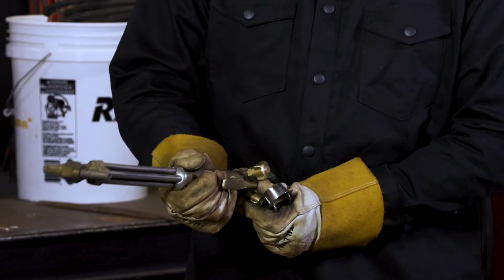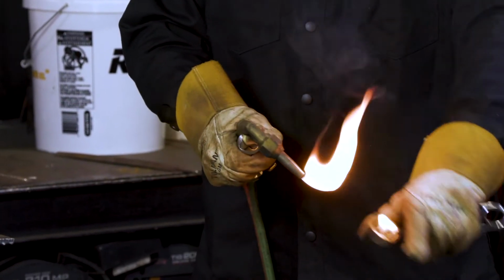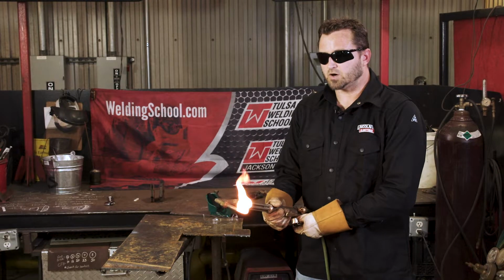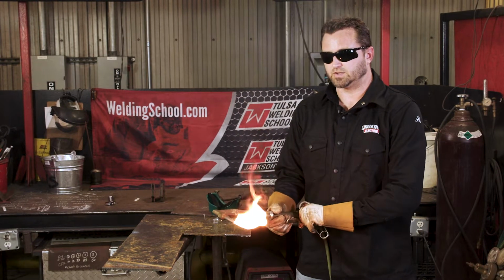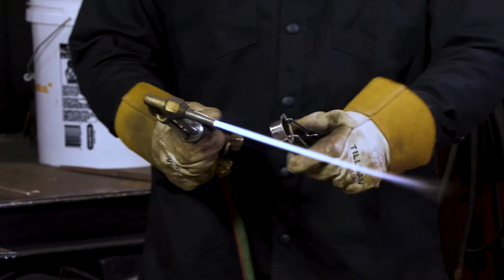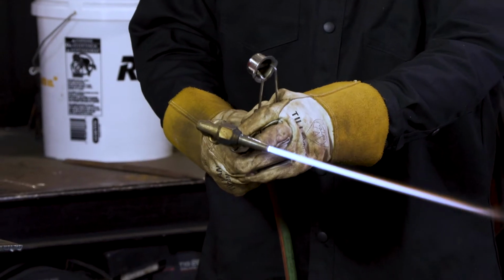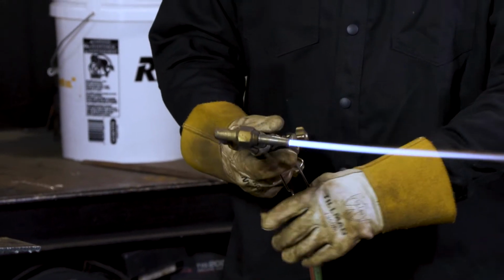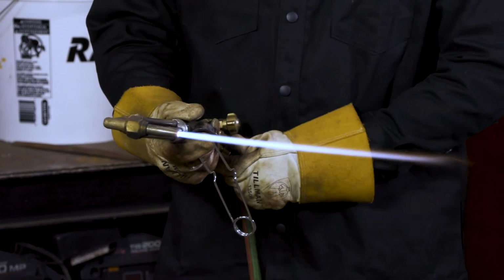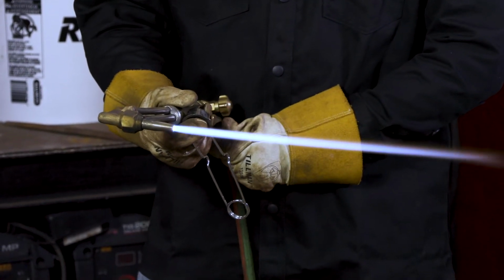We're gonna turn it about an eighth of a turn. Hold it like so. You can see I just got a nice little flame, nothing serious. I wanna get a little more gas going, so I'm gonna turn it up just a little bit, and now I'm gonna bring in my oxygen. You can see now, what we're looking for is these tips right up front. We're gonna want them to come out no more than about an eighth of an inch, nice little blue tips coming out. So let's turn our gas up and get some of those tips coming out.